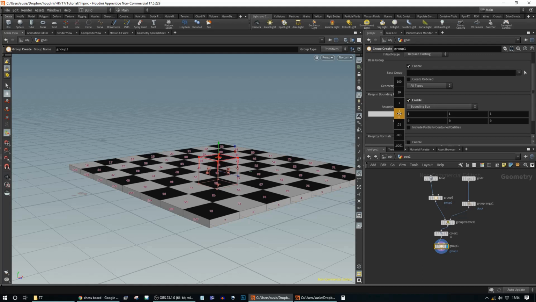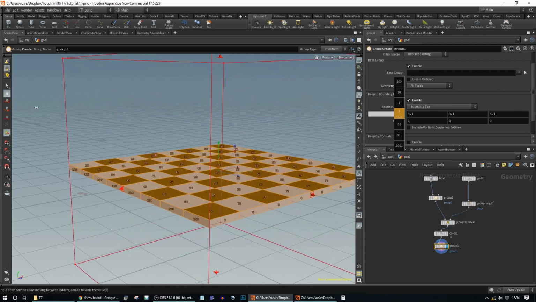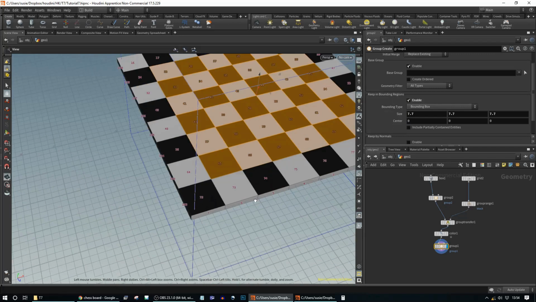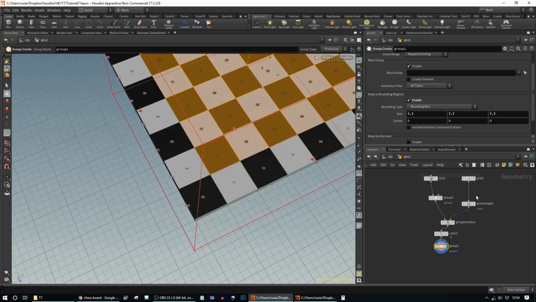So we want our bounding box to encompass nearly, but not quite, all of the chessboard. So you can see it's just a little bit smaller. If we wanted to do this completely procedurally, we could get the size of the box from the input and tie it to this size and make this one a little bit smaller.